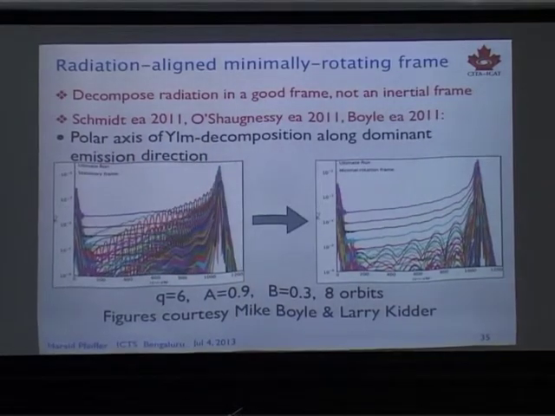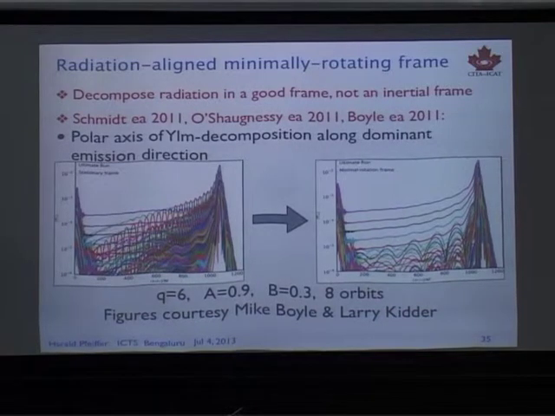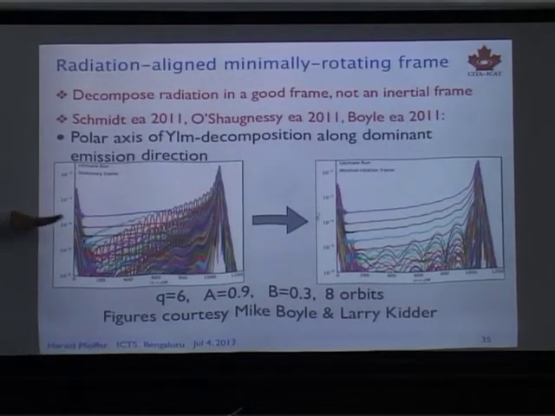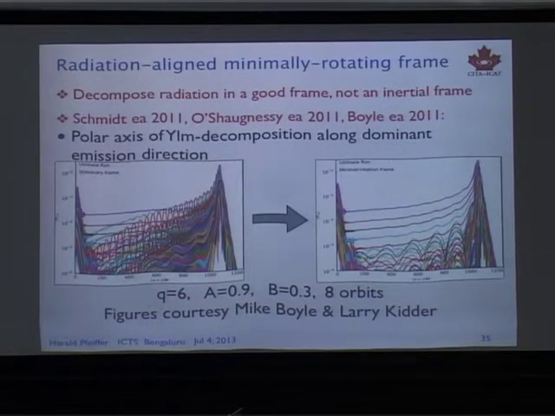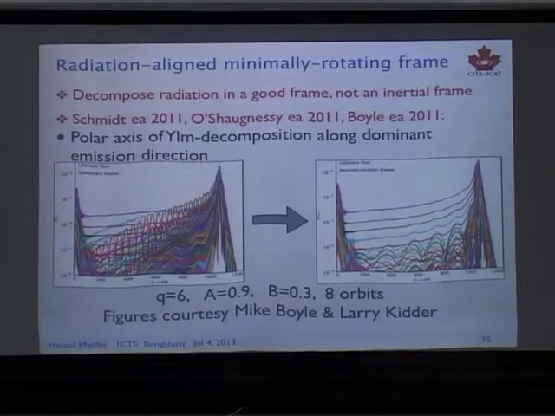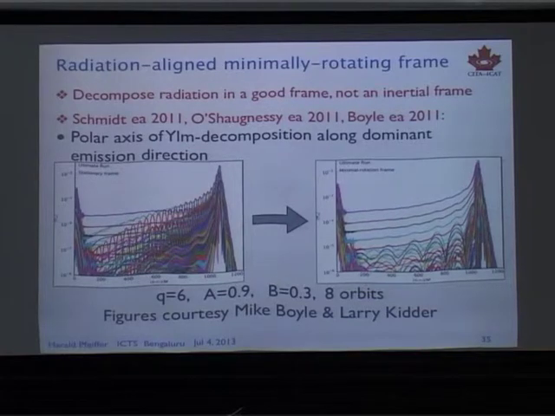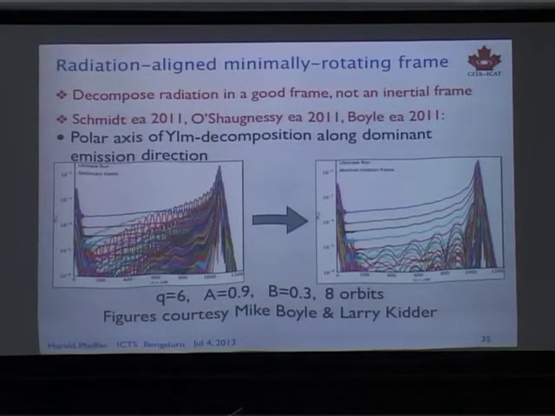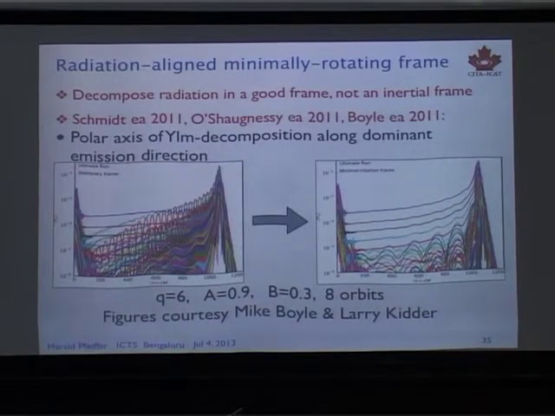The problem arises on the left-hand side. If you have a precessing binary, the orbital plane changes around, and it turns out all different Y_lm modes get excited. Early on, the orbital plane is still in the XY plane, and you have this nice separation of scales. But then as the orbital plane precesses, you notice a whole mess showing up here. And with ideas first developed by Schmidt and O'Shaughnessy and then refined by Boyle et al., the numerical-relativity community figured out how to deal with this mess, essentially by going into a frame that is aligned with the instantaneous character of the emitted radiation. As the orbital plane precesses, this frame will also track the orbital plane precession, and that way you can restore the simple structure of the radiation despite having precession. And this picture here is actually still the precessing binary, just represented in this well-adapted frame.